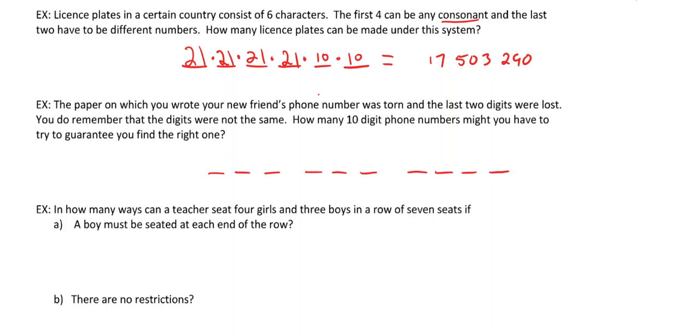All right, so if we're trying to figure out the number of digits, technically they told us it was just the last 2 that we didn't really know, right? So in this case, the first numbers we did know. So we can actually say there's 1 way, whatever number it is. So there's one way that can happen. We know all these ones, so really 1 times 1 times, and so on. That's all just 1, right? The only thing that was really of interest here was these last 2.